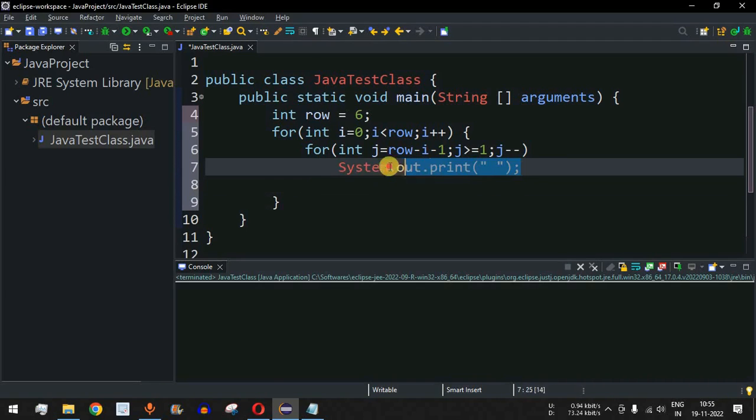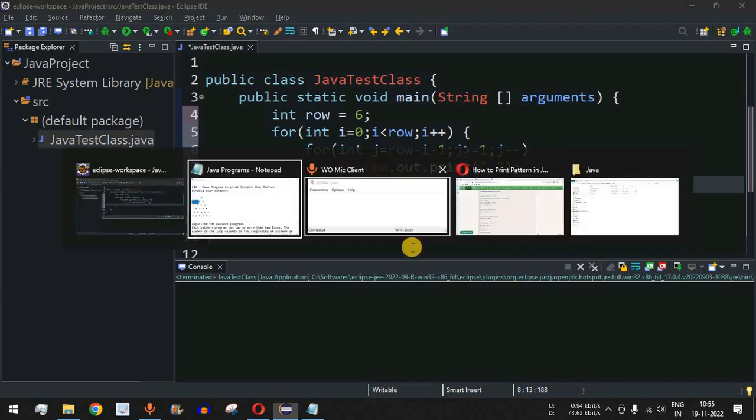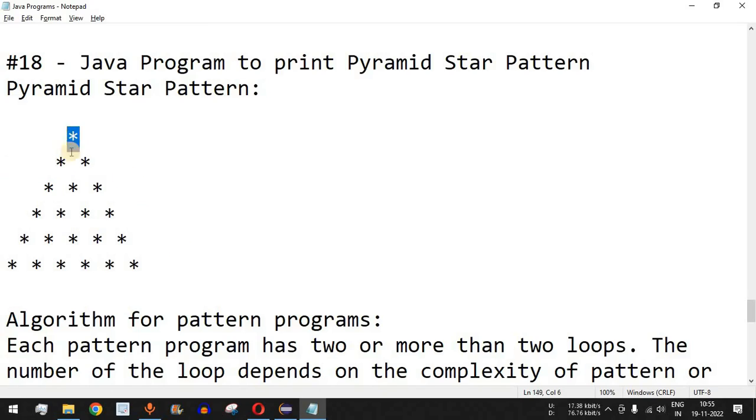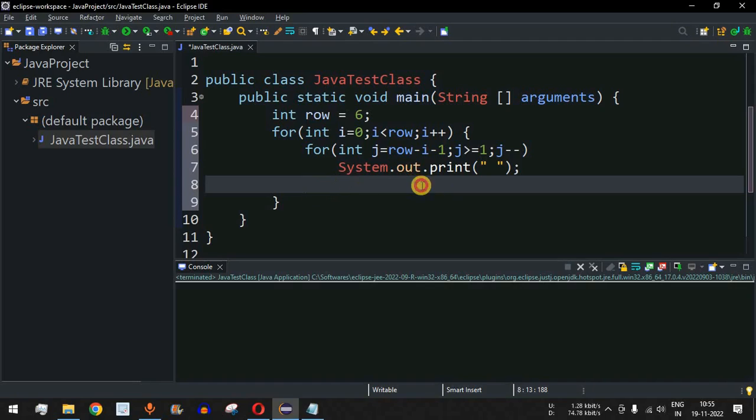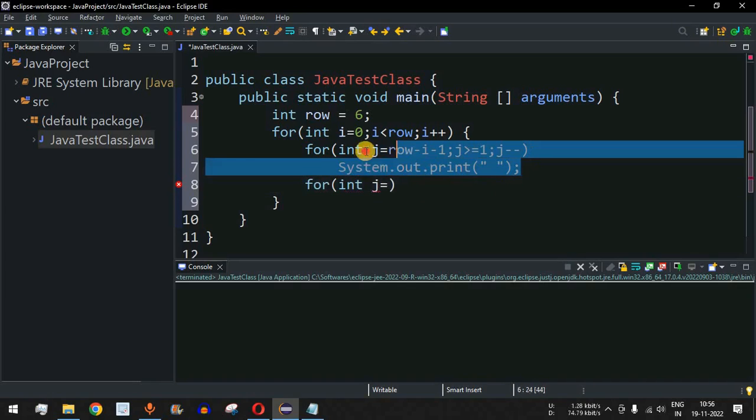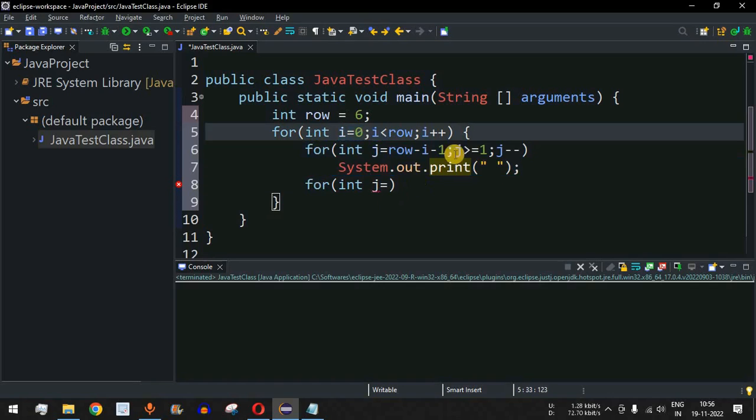Now after having all the space characters being printed, we want to print this star value. So star is 1 right now. So we will again have another for loop. Again we can use the jth value, because the control flow already came out of this loop. So we can use the jth value once again. We cannot use the ith value because the control flow is still inside the outer for loop.